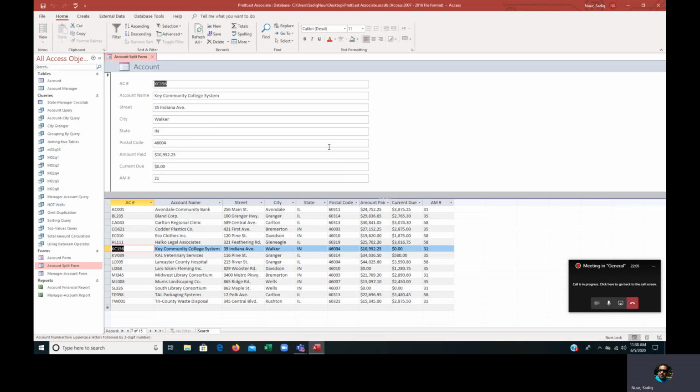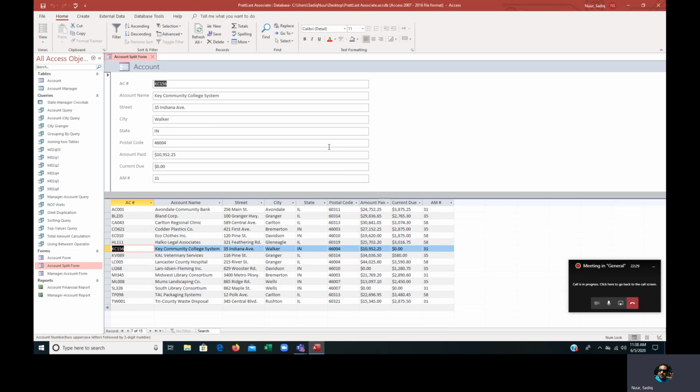And then I have filter by form. Filter by form means that you want multiple things that you want to search using a form. And then I have advanced filter and sort. That one is like you're going to go back to the query, and then you will create a separate query to filter those specific records, right?